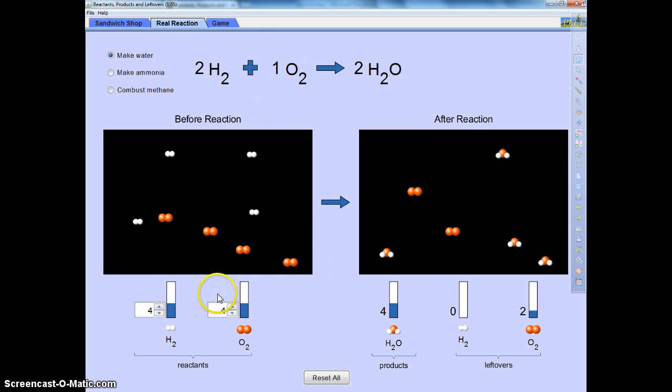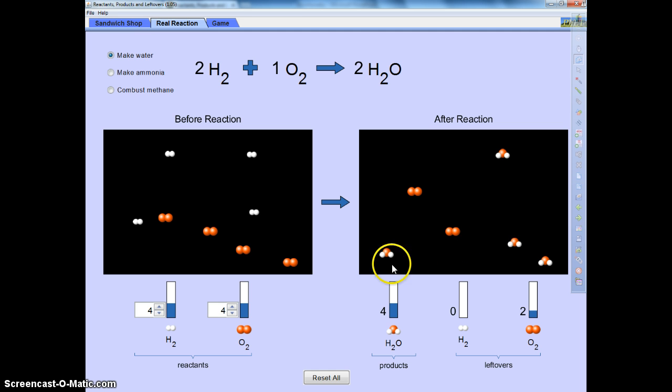So in my case, I have double the amount of hydrogens that I need. So I should be able to produce twice the amount of water since I have double of this ingredient. So instead of producing 2 waters, I should be able to produce 4, and that's the case. Now, since it only takes 1 oxygen, and I have more than double the amount of oxygen, I have 4 oxygens, that'll be left over.